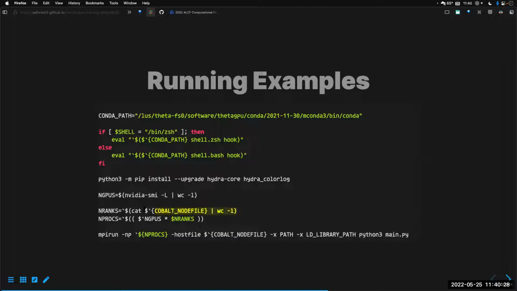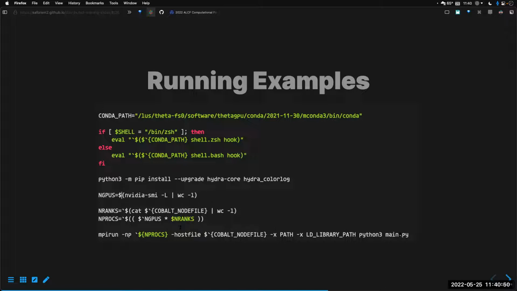Then we can find the total number of workers, so the total number of ranks, by looking at the number of lines in this Cobalt node file. And then we can determine the total number of GPUs just by multiplying those two numbers together. So each rank will have 8 GPUs, 2 ranks would then have 16, and so on.